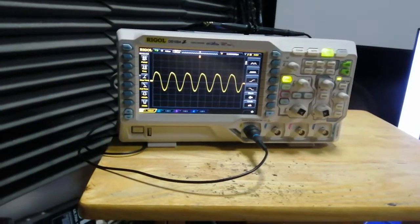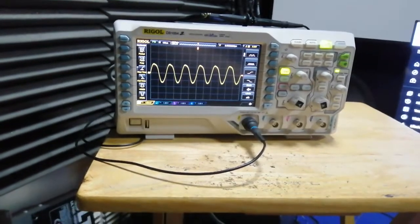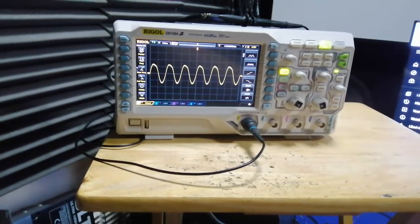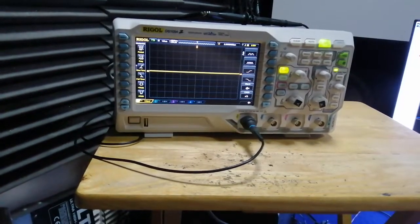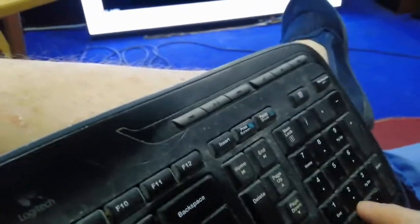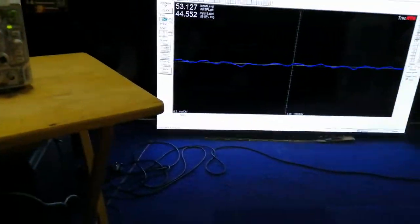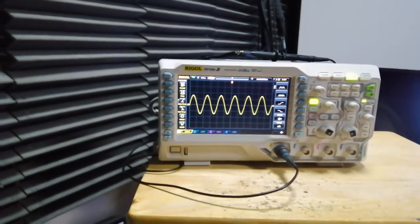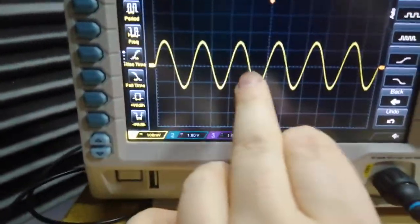So let me put a sine wave up on the TrueRTA. Let's turn the REM 1 sound generator off. TrueRTA. Type in 5. Come on. 5 kHz. Oh, it's pink noise playing. Sine wave. Okay. Increase the amplitude. Let's have a look, see what's going on there. Looks okay, that there.